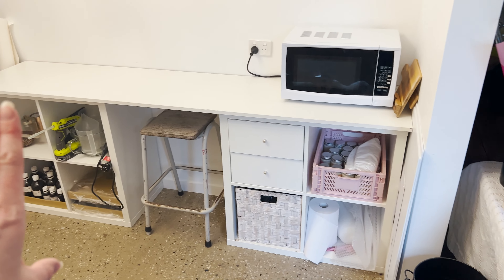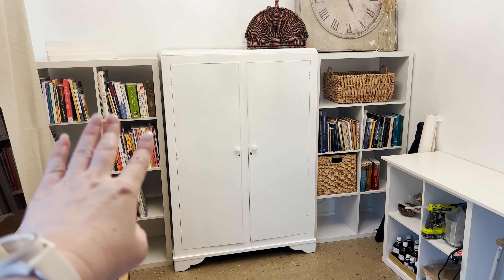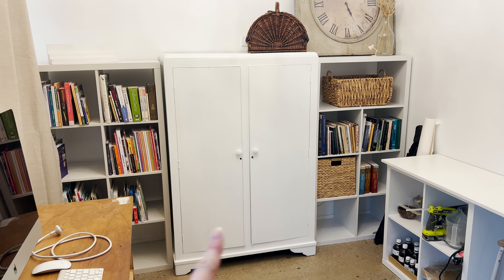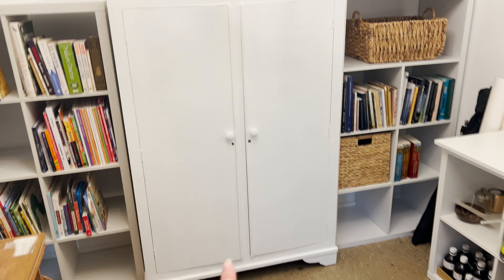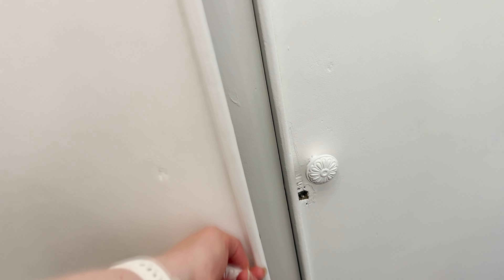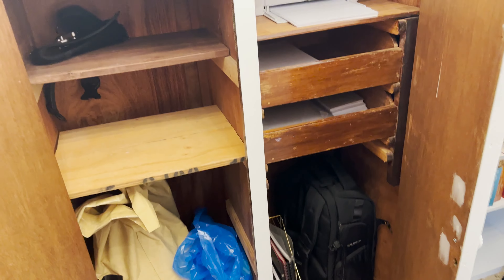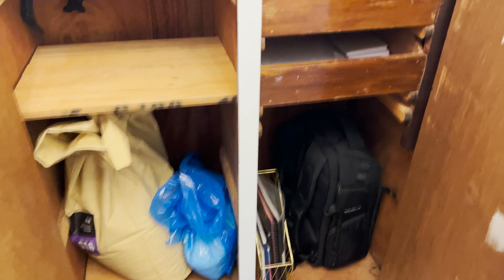I already had this here for the candles. I had those two shelves in the house, in the office, which is becoming the pantry. This was the green cupboard in our lounge room. Switched the handles over. I've still got the little key plates to go there. But this will just have random stuff in it — printer, candle wax.